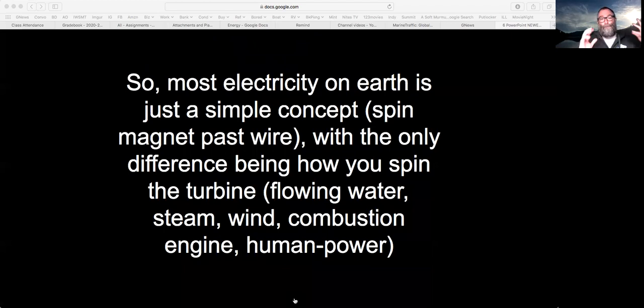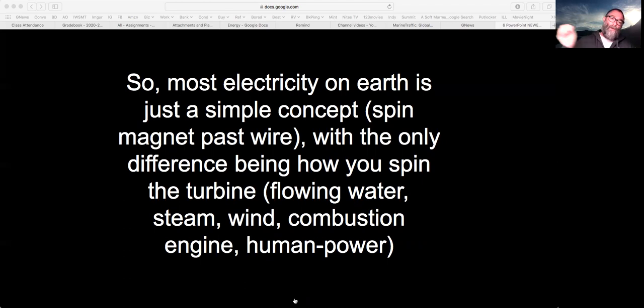And every type of power plant on Earth, with one very small exception, is just finding a way to spin a turbine. A turbine is the thing that powers the motor spinning the magnet spinning in the wires.